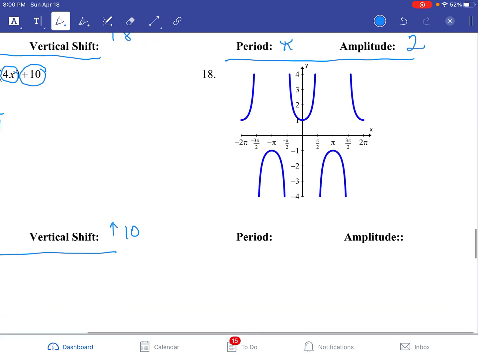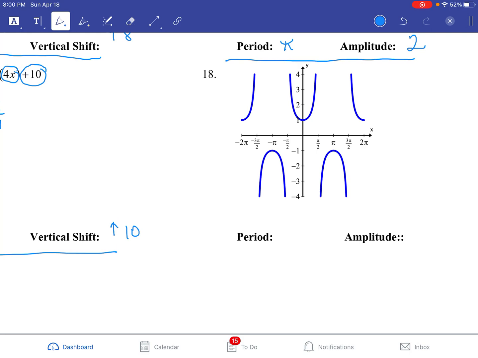Now for 18, this is a little bit more complicated. What you're going to do is draw a sine or cosine graph inside this function, because it could be a secant or a cosecant. So how I'm going to do this is I'm going to do a dashed line and draw my graph, because it's easier to see using sine or cosine what this graph will look like. Notice how I've gone to each one of the peaks or valleys where my parabola type shapes are.